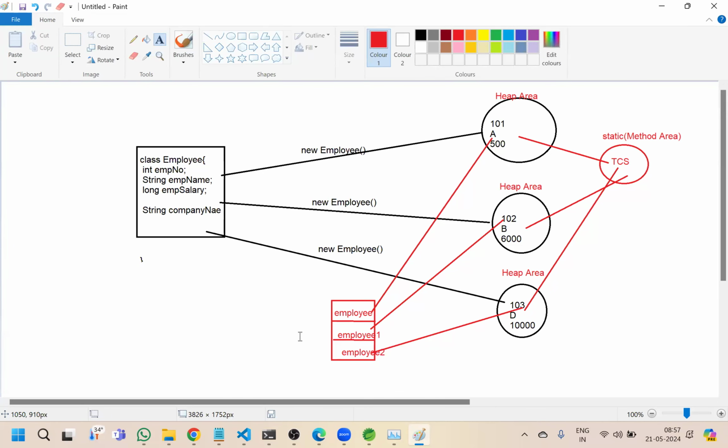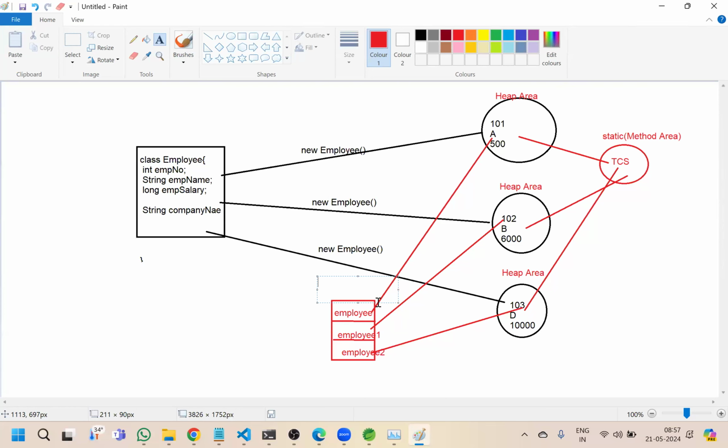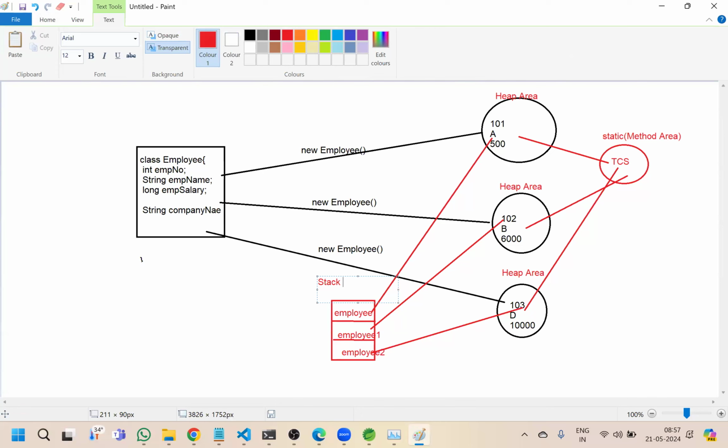Whenever our program is executed, memory will be created under the heap area, and it is referred to by a reference variable. It comes under the stack area because it is a local variable within the method. You will see this kind of reference variable.